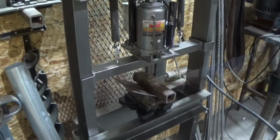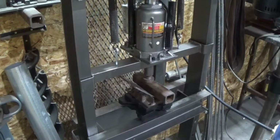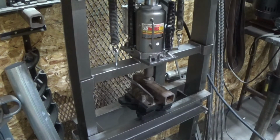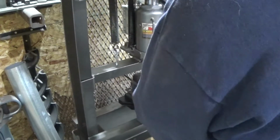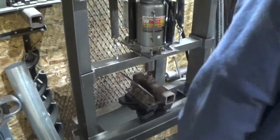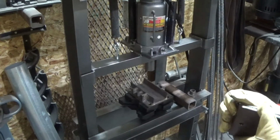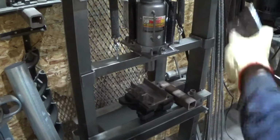Just put something like that on there. I'm looking down on the bottom there to see about right. That's about it. Two of them are pretty close. Looks like I need to take this other one a little bit further. So I'm going to go ahead and do that.